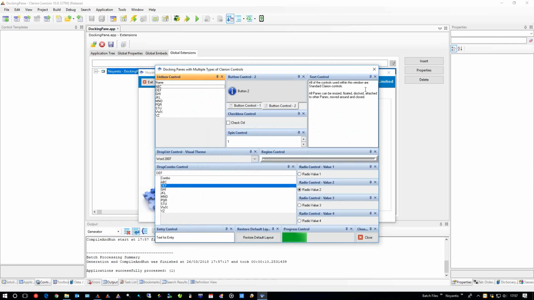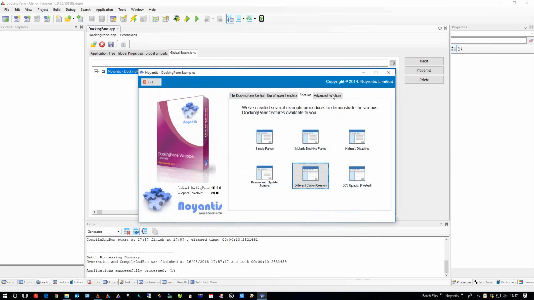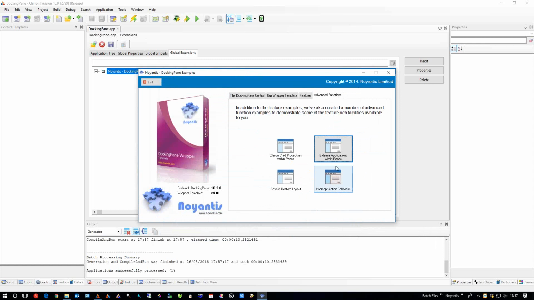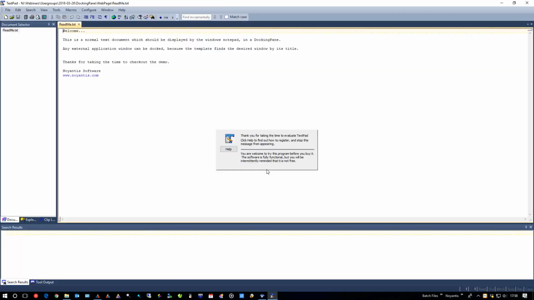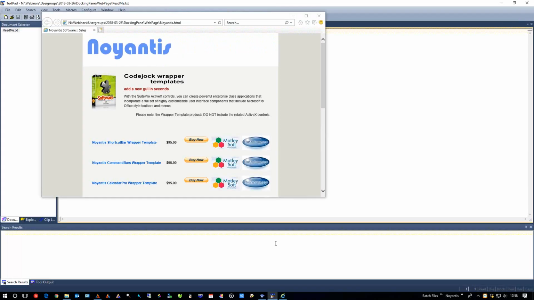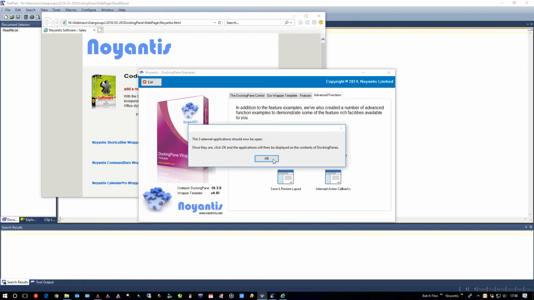If you can't get the handle, it might come down to the type of control he's using, but it comes down to basically the handle. It says it might not grab the handle. Yeah, it comes down to the different ways. If you can try and grab the handle via an API call, maybe, or something like that, if you can grab the handle, you can dock it, because I mean, this is out of date, but this even does. It seems that it won't grab the handle, so it won't put it inside the docking pane. So maybe it's something to look at.